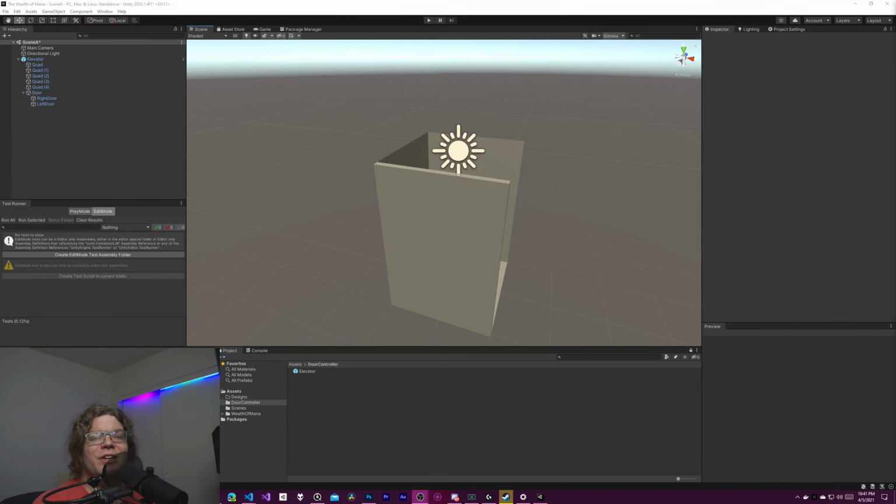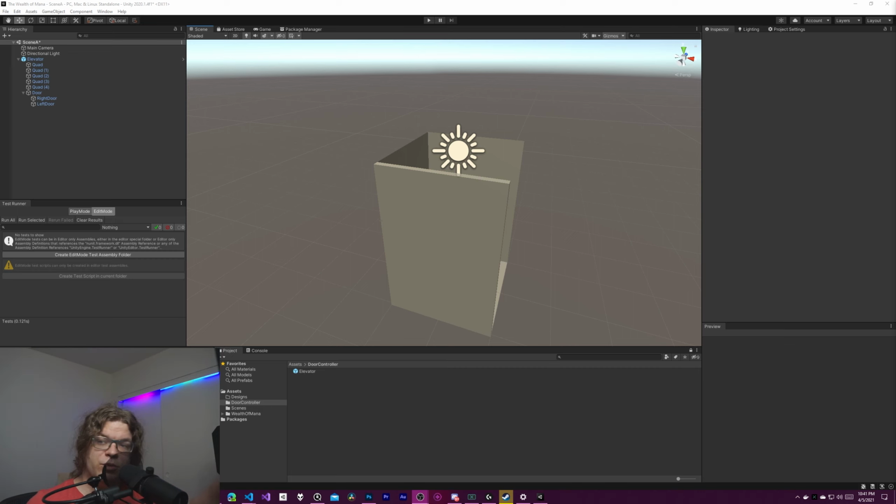Hello Internet! In this video we are going to start the actual elevator effect that we're trying to build. In the previous video we worked on asynchronously loading different levels or different scenes in Unity, and what we want to have happen is you'd get into an elevator and actually move between those scenes without it appearing like anything is actually happening. So there's a seamless transition.